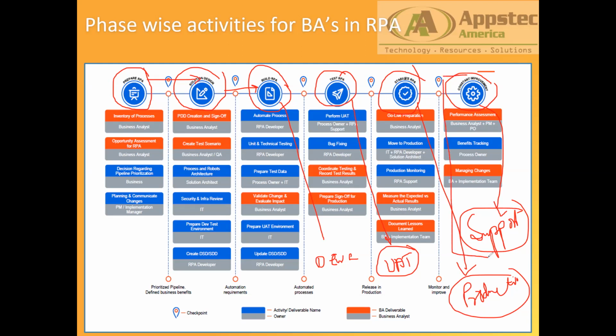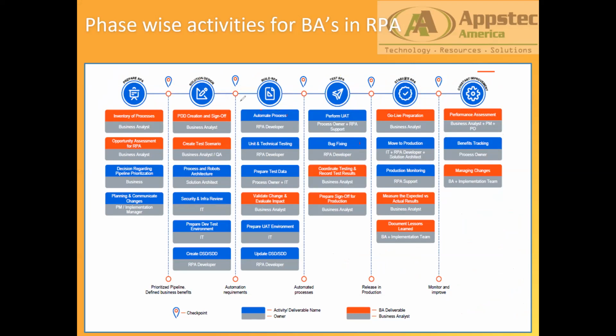Okay, now what happens is, these are my different phases or transitions through which my RPA project goes, or what we call RDLC. What does RDLC stand for? RDLC stands for Robot Development Life Cycle. Okay, so what is RDLC? This is exactly what RDLC is. Okay, this entire thing defines my RDLC.